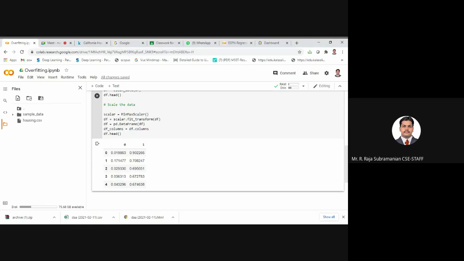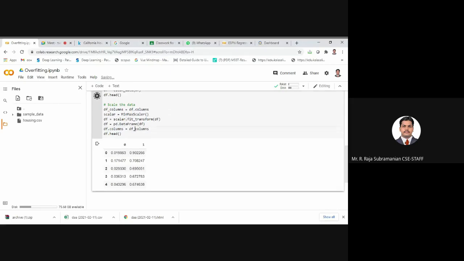Let me retain this df. I'll transfer the column names into df_columns, and now I set df.columns equal to df_columns.